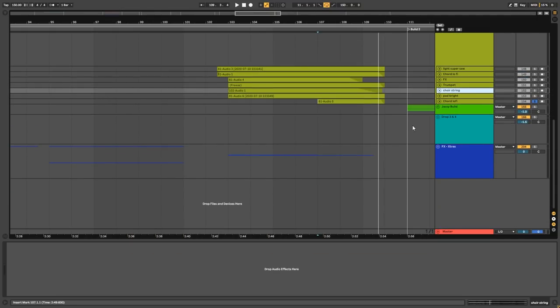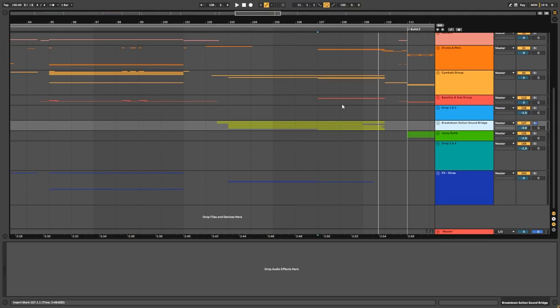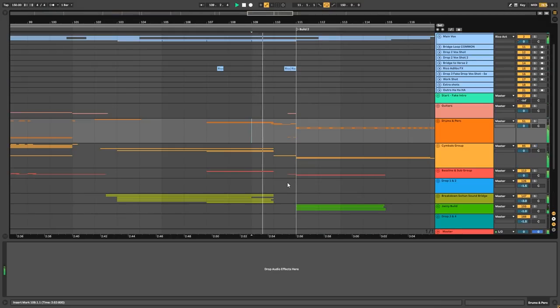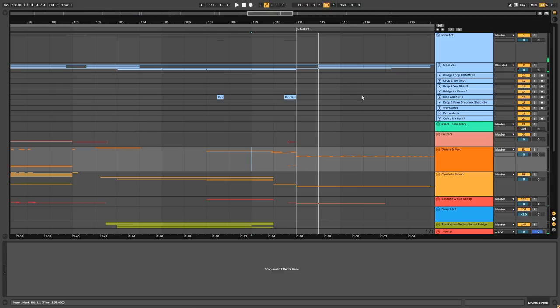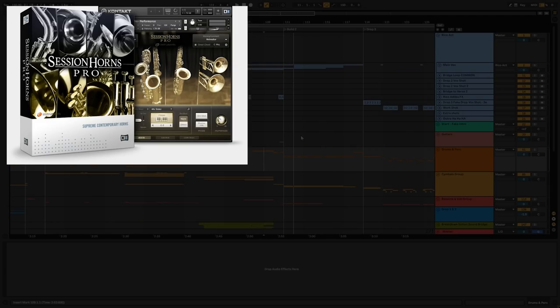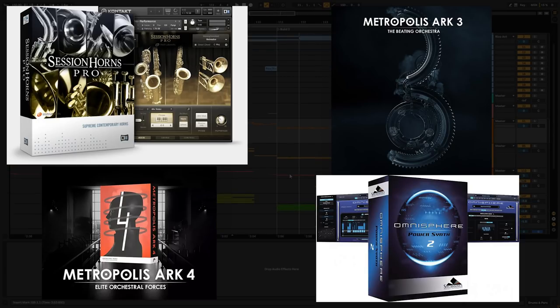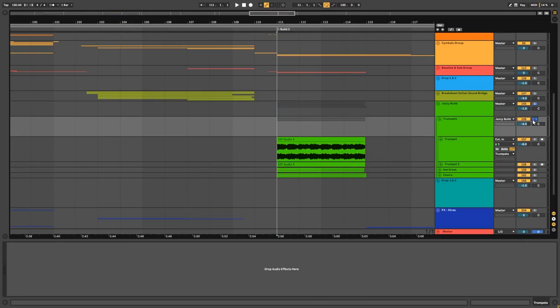Then from this section and the vocals of Rico Act, we go into our second build up. Let's listen. So basically I grabbed Native Instruments Session Horns Pro, Metropolis Arc 3 and 4 and the Omnisphere Choir to make this jazzy build. Now let's listen to the trumpets.